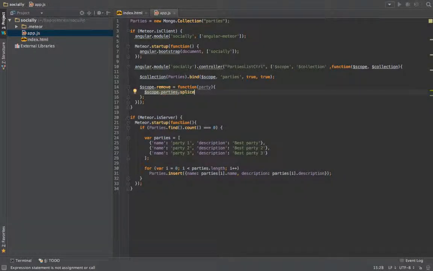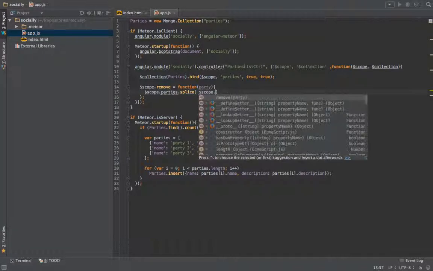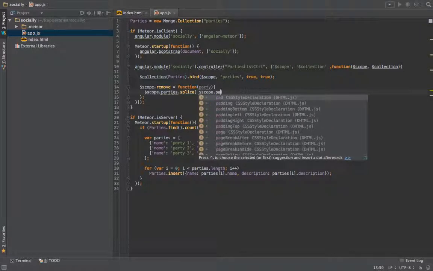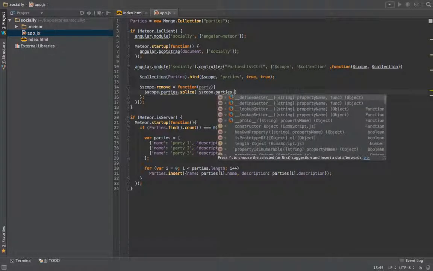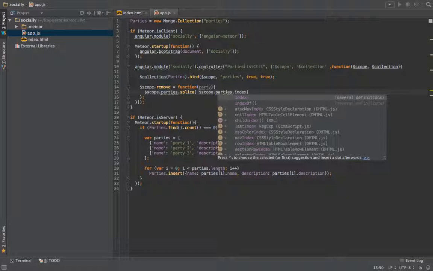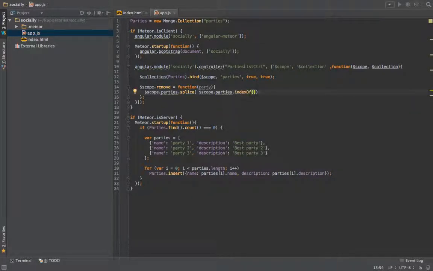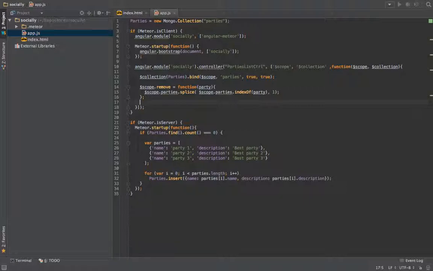Just like any JavaScript array, we use the splice method. That's it. Let's see if it works.